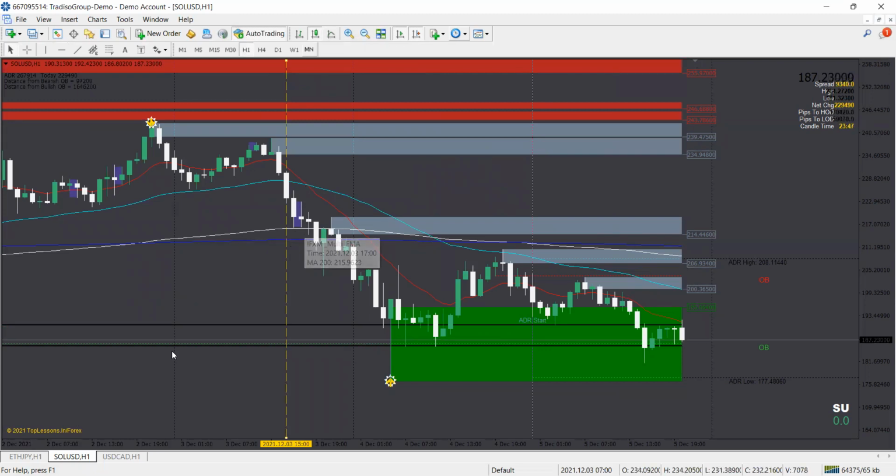And I think that's fair enough, right, in terms of enough time. But if I do get up a little bit early and show up at least one more hour, then absolutely I can jump in on this trade. I know that I'm looking at the 1 hour. I know that I'm going short based on these areas that have been highlighted up here.